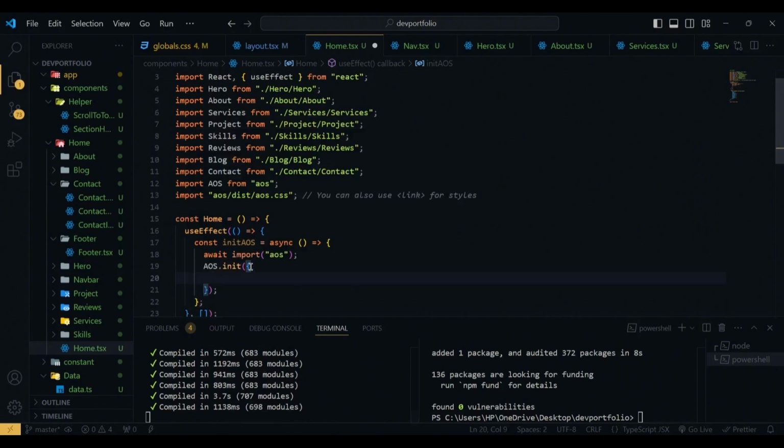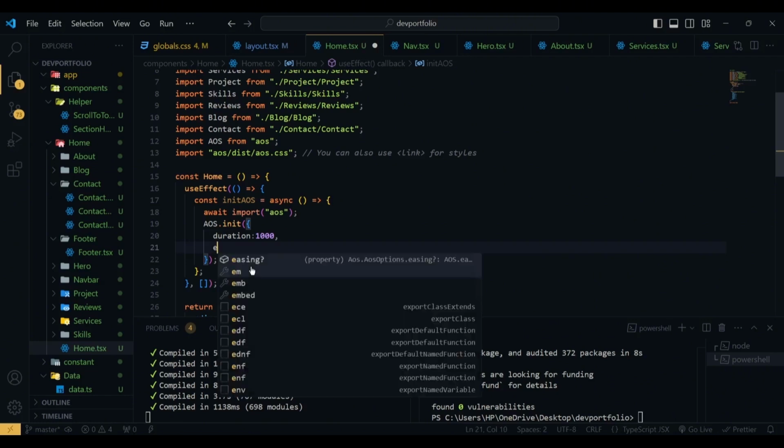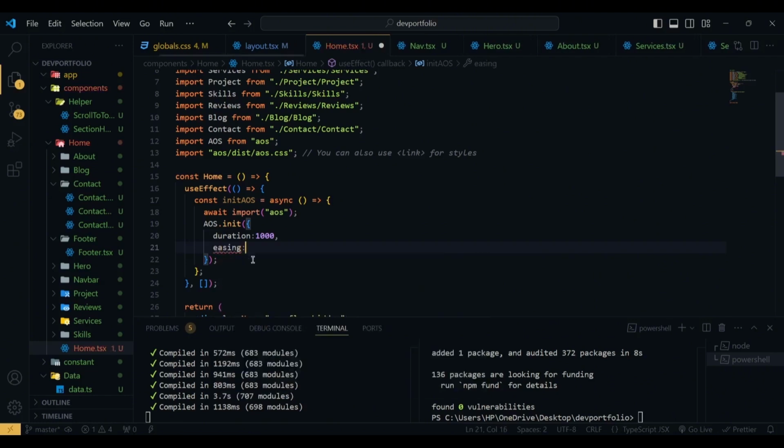So what I'm going to pass is first the duration. This one will be 1000 milliseconds, that means 1 second. The easing will be set, and then we have once, which will be true, and finally anchor placement.